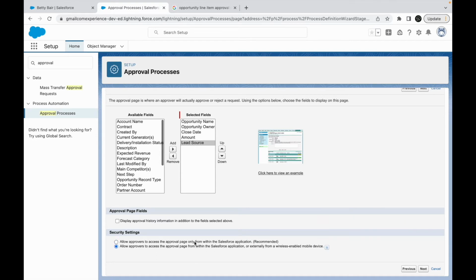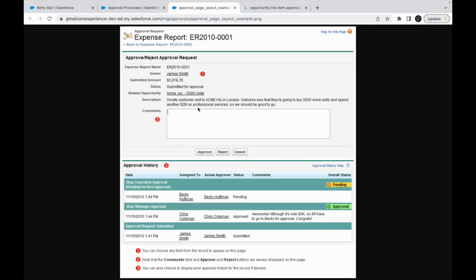All right, I'll go with the first one for now, and if you see, you have an example here that shows you how it would look. So it will say approve or reject the request. This is in classic, but it would look like this. So your first screen would show all the fields that there are. You can just click on approve or reject, and you can add your comments.